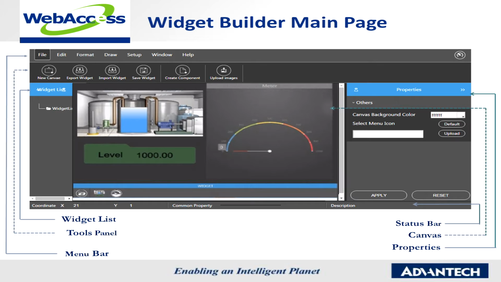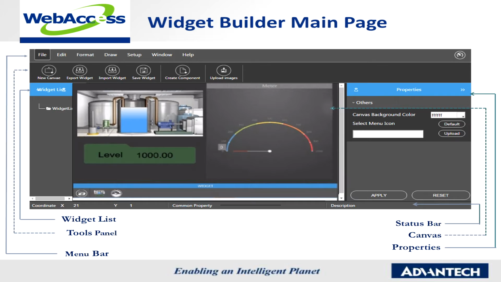The menu provides major function options, such as Files, Edit, and Draw. The user can create a new canvas here, import a widget, select functions to edit the widget, and export the widget. When the user selects a major function from the menu, a corresponding category of functions would appear on the toolbar. For example, the user can select all drawing tools from here.